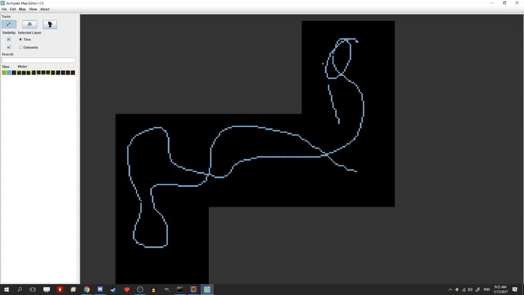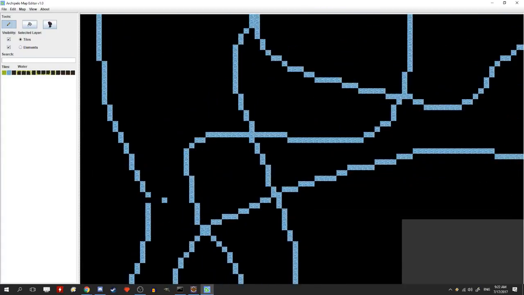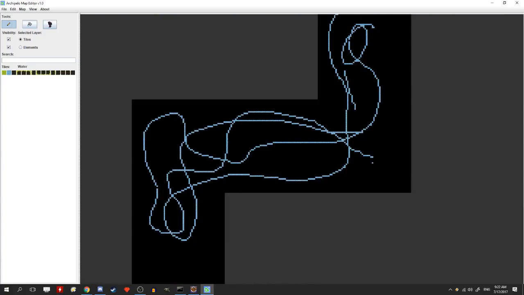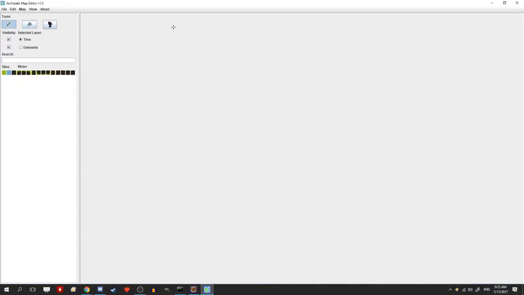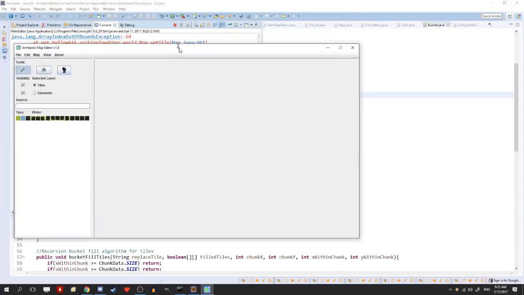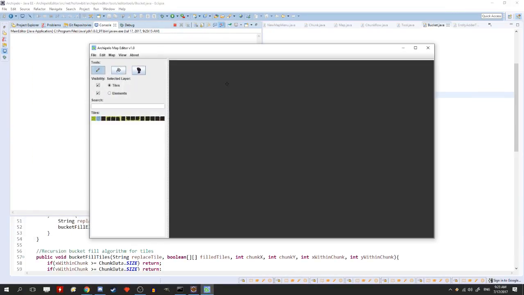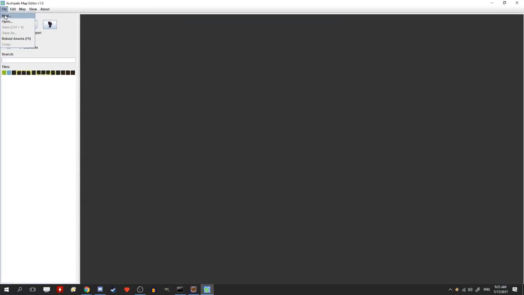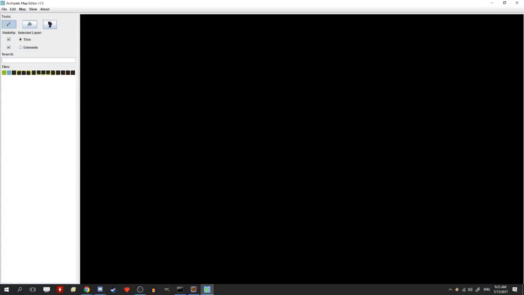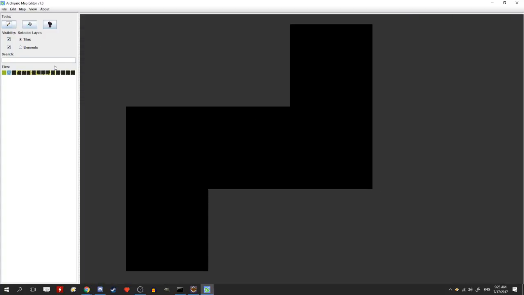And you may notice too that the pencil tool doesn't do gaps anymore when you draw. Although I did notice there's one gap here. So it's not a perfect system, unfortunately. There's probably some little tweaking I need to do on the algorithm, but it works well enough. Whoa, I don't know what happened there. Oh, it just crashed. All right, well I guess I didn't do the checking for that. Here, hold on, I'll just restart it. Oops. So yeah, that works well.